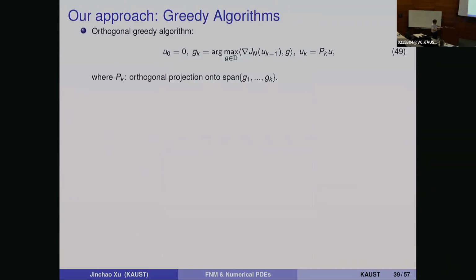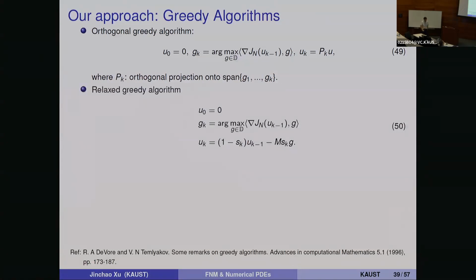But here we have what I call a greedy algorithm. The greedy algorithm is in the approximation theory community, and statisticians also use this a lot. Basically, if you do gradient descent, you want to go in the gradient direction, but right now it's in the dictionary direction. So you're looking for the dictionary direction which is closest to the gradient direction. This is a long story about the gradient. We spent a tremendous amount of time recently studying the greedy algorithm because that's the only method we found that actually gives you a chance.